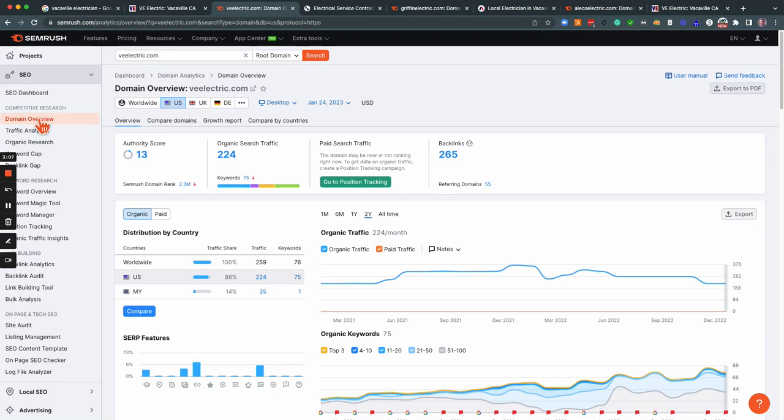It becomes a bit of a popularity contest where the person or the website with the most friends wins. And it is important to note that it's the quality of the backlinks too. So you want them to be local, and you want them to be relevant to what you're doing.